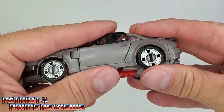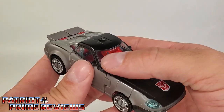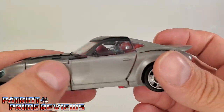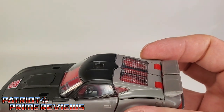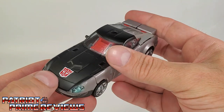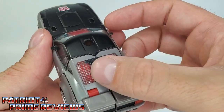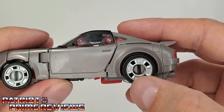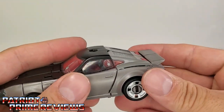Blue Streak's vehicle mode just doesn't seem to tab in as good as the Siege version, but it still looks pretty good aside from the clear windshield where you can see all the robot bits on the inside — that is one drawback. Nice and clear, but you can see all the stuff on the inside. If you look down, there's Blue Streak's face looking right at you. Looks really good as far as the color scheme is concerned. I love those headlights, and that big tampo-graphed Autobot symbol looks great. Along the back of the vehicle, lots of nice molding. The taillights look good, but more clear window issues — you can see all those robot parts on the inside. Now I hate the wheels. I hate those clips. I think that looks really, really bad. It really takes away from the vehicle, plus the fact it won't tab together well.